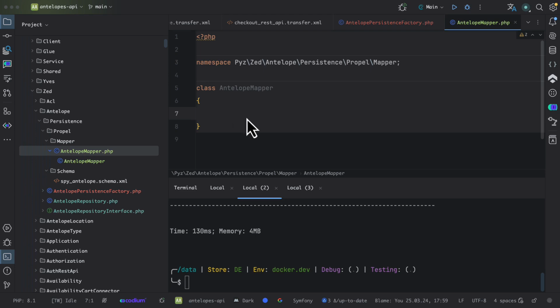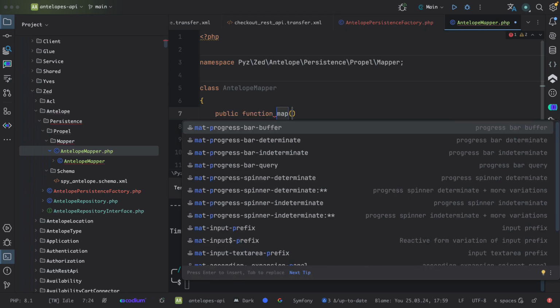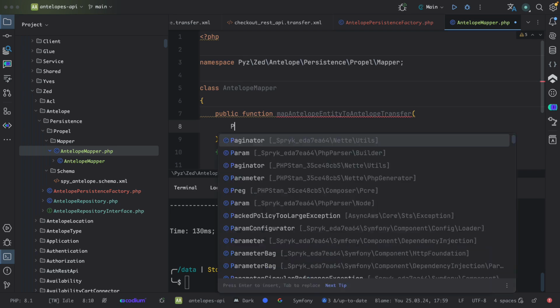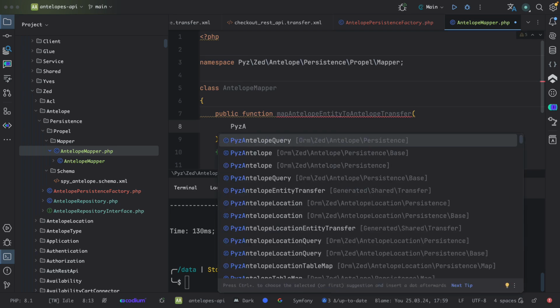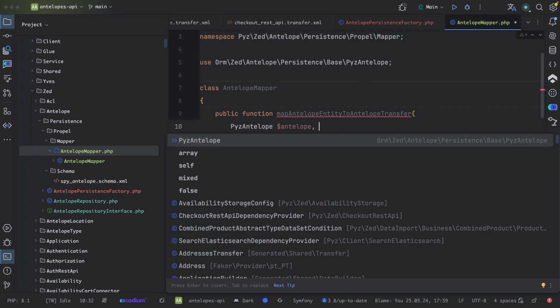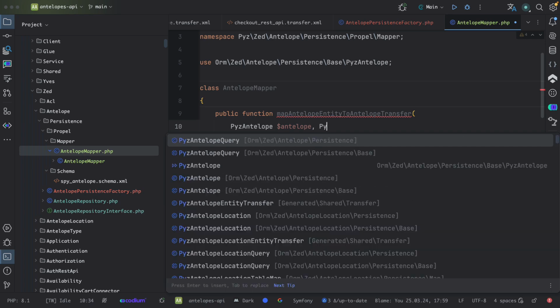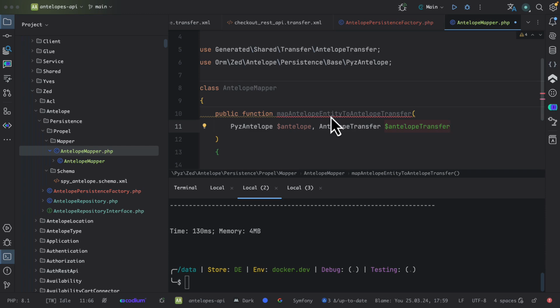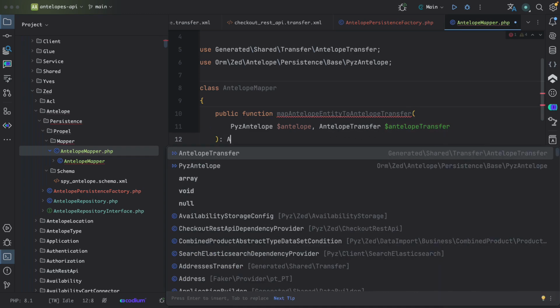The first method we're going to create is map Antelope entity to Antelope transfer. And here we're going to receive an entity, so we can call it PYZ Antelope entity. And the second parameter would be the DTO. So we're going to type hint it as PYZ Antelope transfer, and as we're mapping from an entity to an Antelope transfer, we're going to return an Antelope transfer.